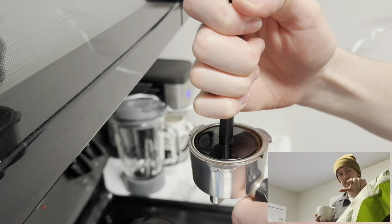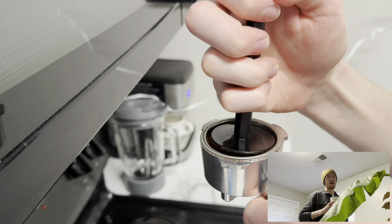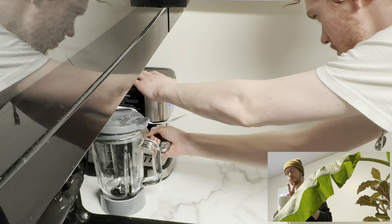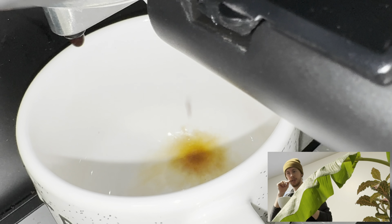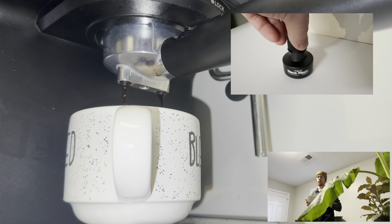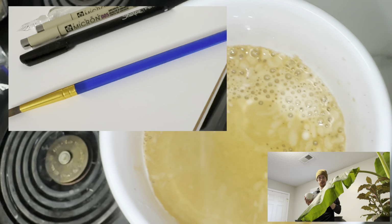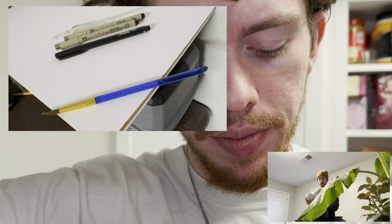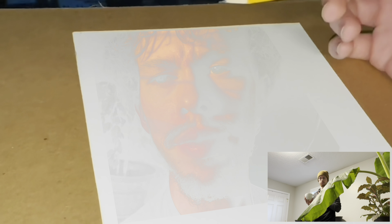Today we got a drawing. And I used some smooth Bristol board, two Pigma Micron pens, one was a 005, the other one was a 03, and a Sharpie fine point, and a glass dip pen. I think it was a watercolor paintbrush. So yeah, I used some Higgins Black Magic ink.